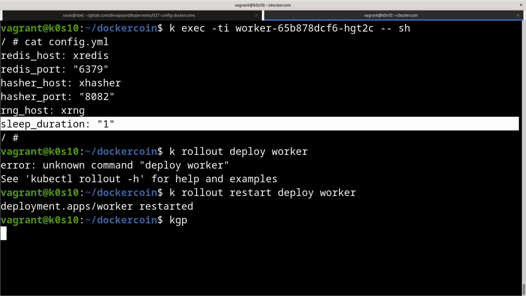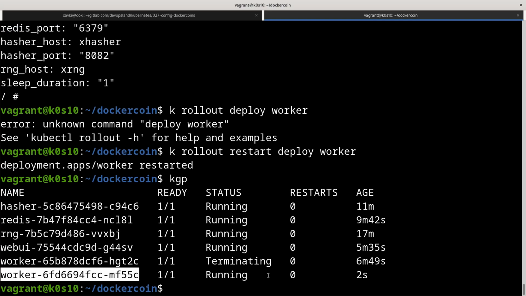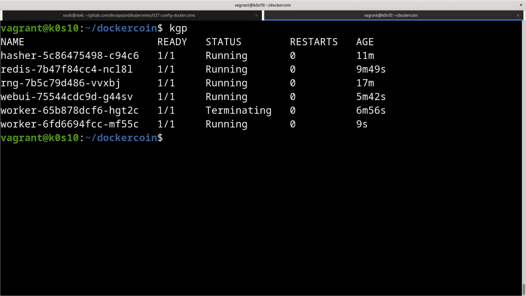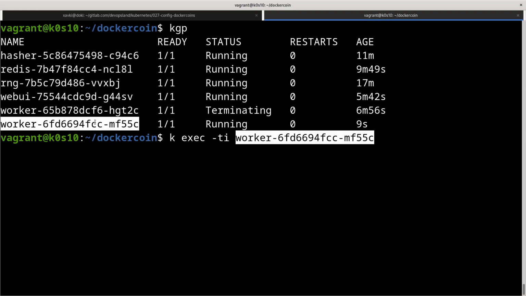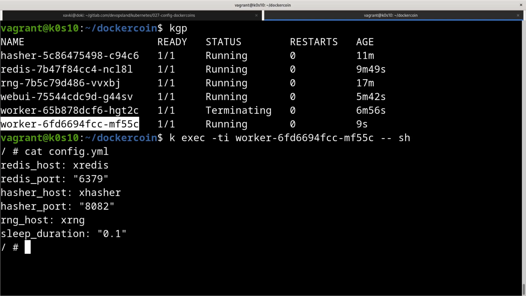And with that, we terminate and create a new pod with, I hope, the new configuration. To check that, kubectl exec -ti and the pod here. This is the new pod, sh, and cat the config file.